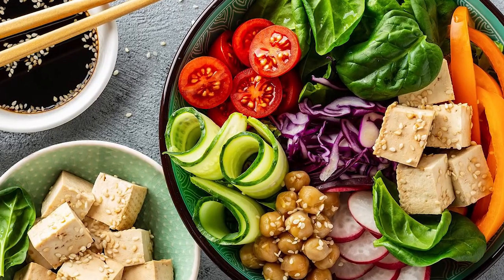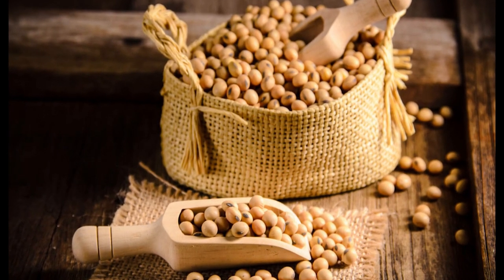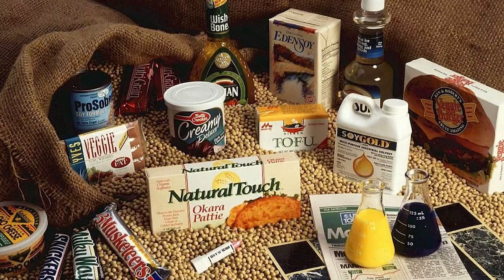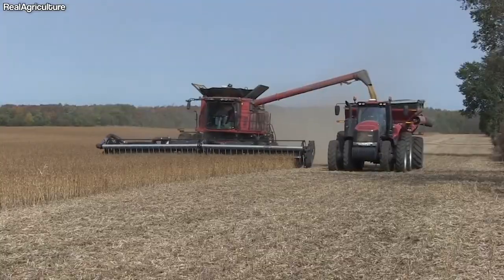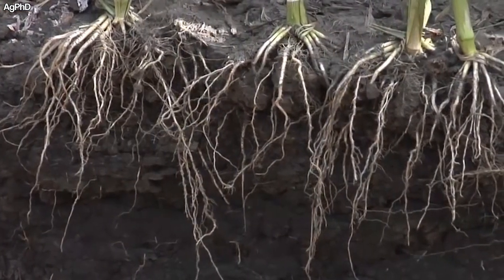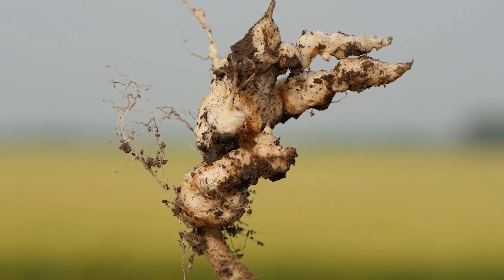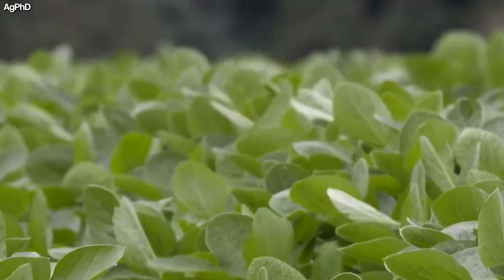With a growing trend in vegetarian and vegan foods, the use of soybean protein in human edible products is likely to continue to expand. The products created from soybean are wide and varied, and there will always be a market for soybean protein and oil. Growing soybean, ideally in rotation with other crops, has massive benefits to farmers and their land. Soybean can enhance the soil for other crops — not only do they aerate the soil with their roots and increase its nitrogen content, but they can reduce disease such as club root, which affects canola.